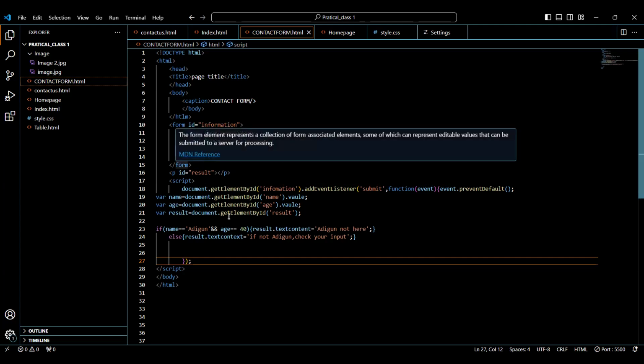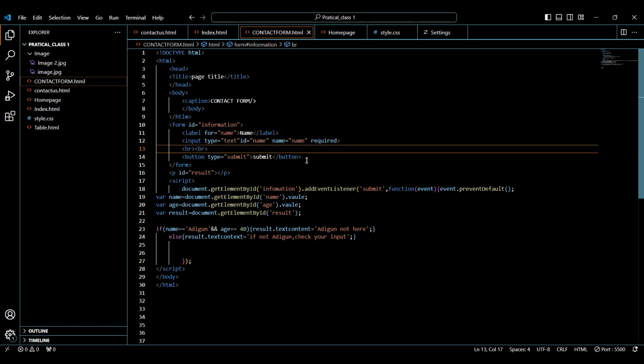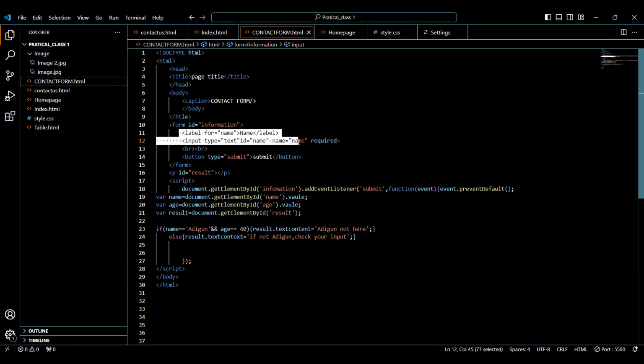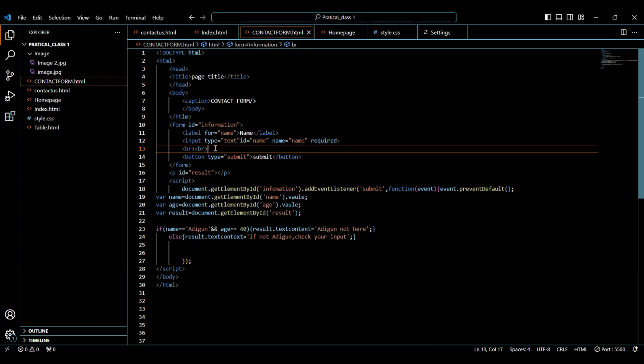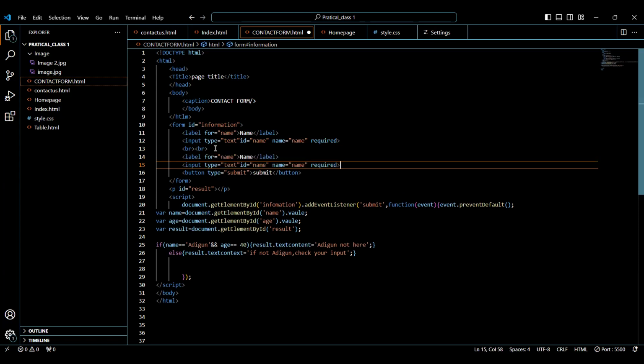Add an age field. Can we do it now or will you do it later? It's up to you. Okay. To make it faster, copy line 11 to 12. Line 11 to 12. Copy. Have you? Yeah. Then click on line 13. Line 13. Enter. Paste. Good.